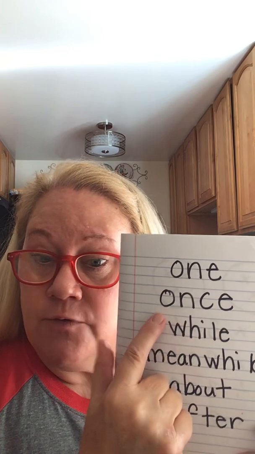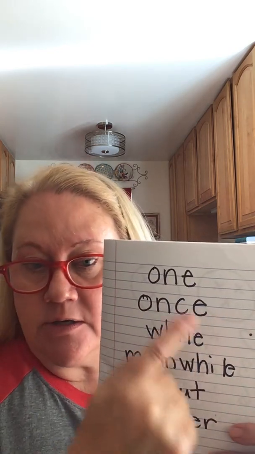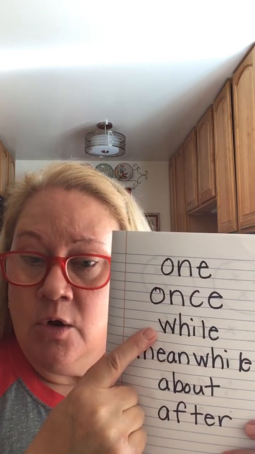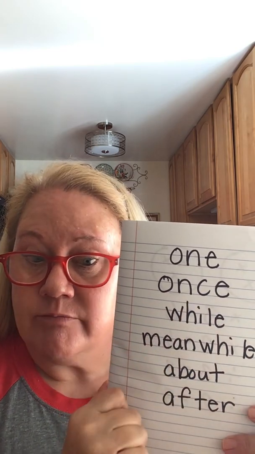Look what they added. The C. So if you can remember how to spell one, O-N-E, slip that C in before the E, and you know it's going to make a S sound because there's an E right behind it. So 1, once, while. While I was doing that, and it's a W-H-I-L-E. Super E makes that I say its name.